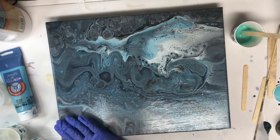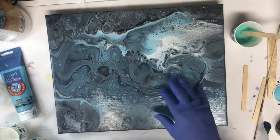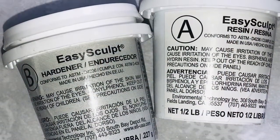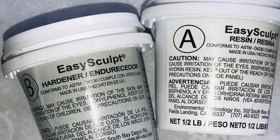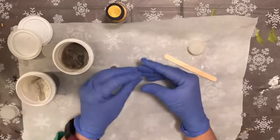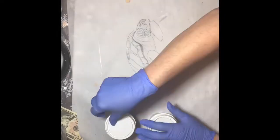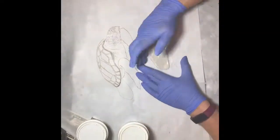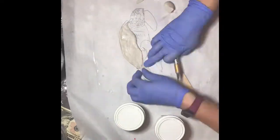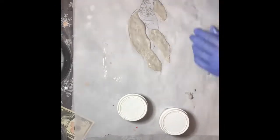I'm going to be working on embellishing this painting that I did for the New Year's Eve paint party with Christina and Alan Welsh. And I'm going to use the Easy Sculpt Resin and Hardener to make a sea turtle. So you take equal parts of the A and the B and you just smash them together until they're fully incorporated. You'll know because if it's not completely mixed together, it will be streaky.